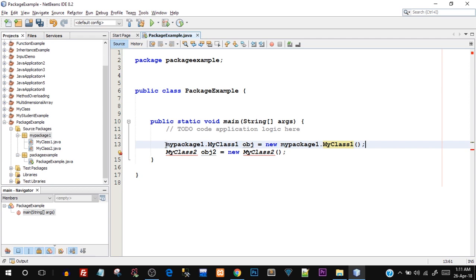So we are using the entire hierarchy name starting from the package dot class name and then the object, and again new my package1 dot my class 1, and we instantiate the object. So this is method number 3 using the fully qualified name.